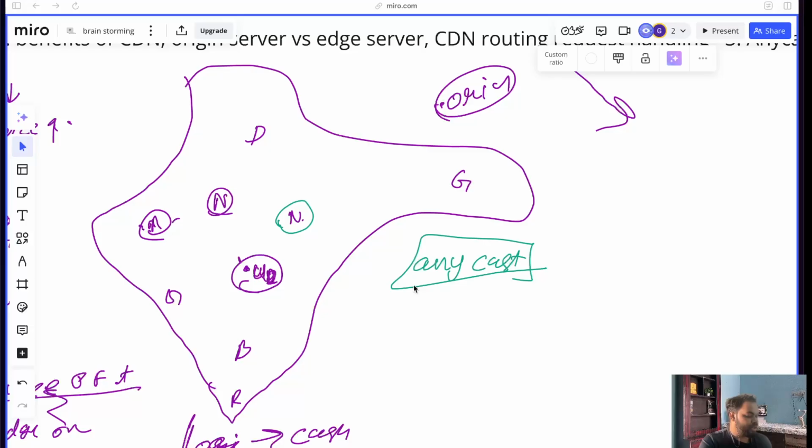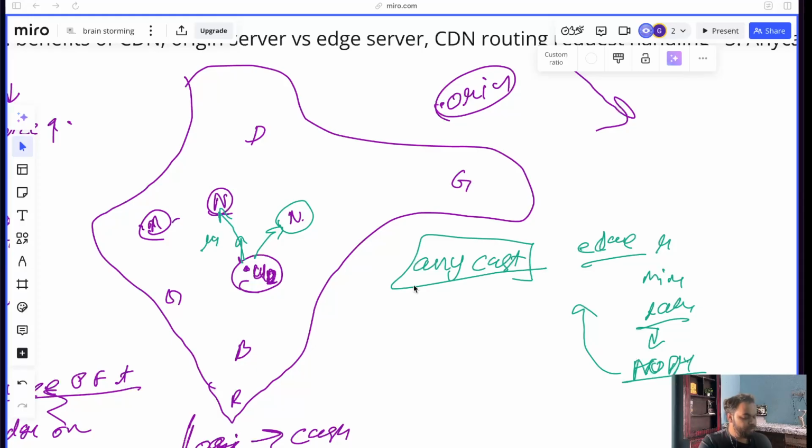It just sends the request, and whichever edge server takes the minimum latency, it counts the latency by the number of hops, and it is sent to that one only. Suppose here is this one and this one. If this one takes fewer hops, then it will send the request here. That is the Anycast.